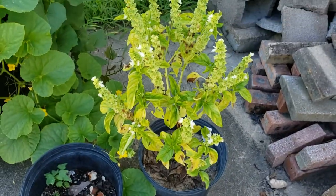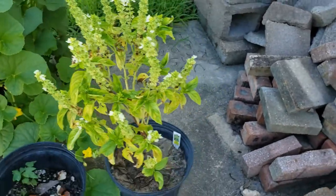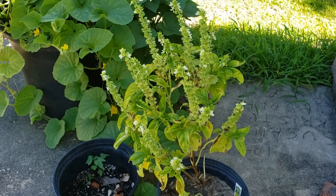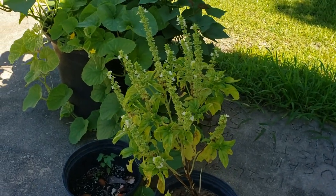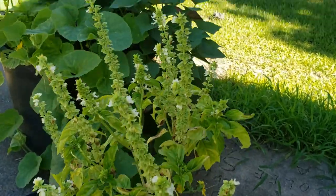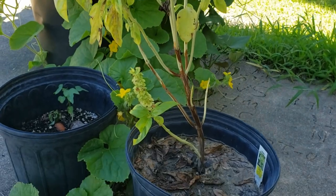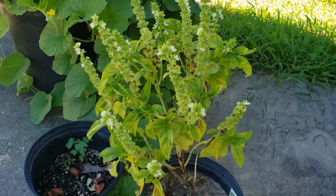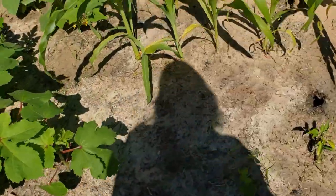And this guy right here, I'm a little bit embarrassed. This was a basil plant. This was a gift that was given to me, and it was already bloomed, I guess, and it was just beautiful and rich in the color green, but I don't know if I watered it too much or I didn't give it enough sunlight or I gave it too much sunlight. I don't know. So if you're watching this, friend, I'm so sorry. I think I killed your basil plant, but I did get to eat some of it, so it was really tasty.